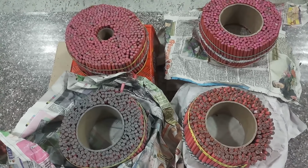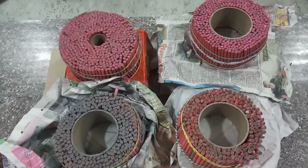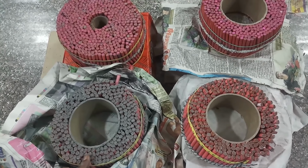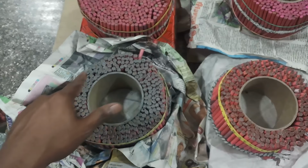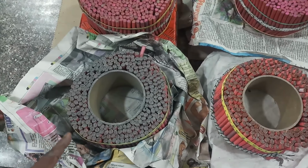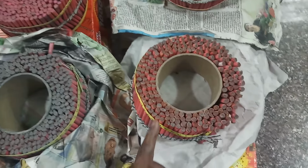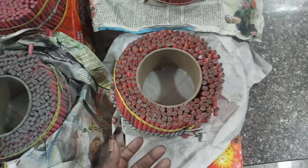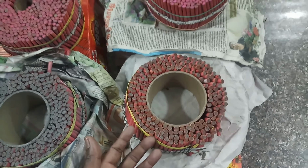Guys, you can feel this is not different walas. All this 4 is 1000 wala only. It has some quantity, but you see the chemical how it's spilled out. I don't think it will burst properly. And this one is 200 Pandi Lakshmi. This one is okay, fine, not bad.